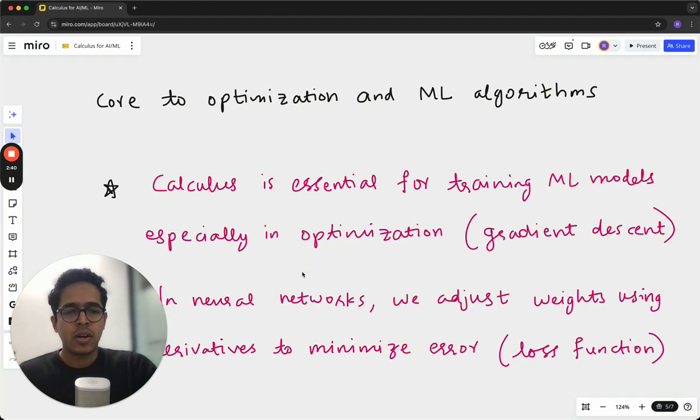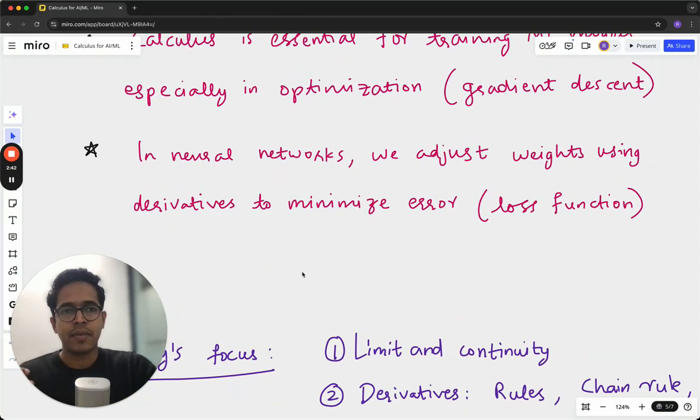And there is something called adjustment of weights in neural networks. So you start with random weights and you adjust the values of these weights based on how far off your neural network predictions are compared to the actual values it is supposed to predict. And the mathematical logic using which you make these adjustments is gradient descent and something called the loss function. And here also calculus is used very heavily.